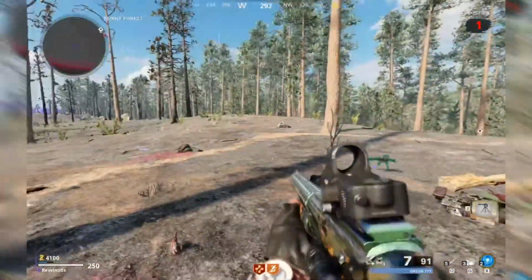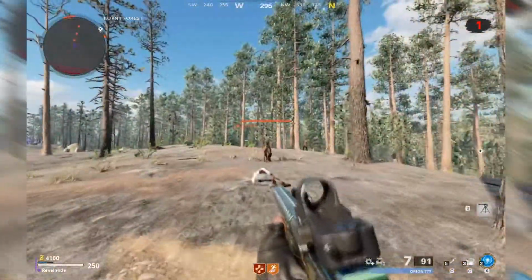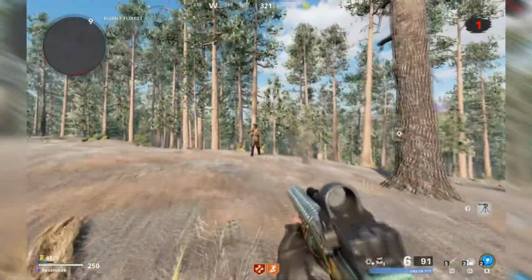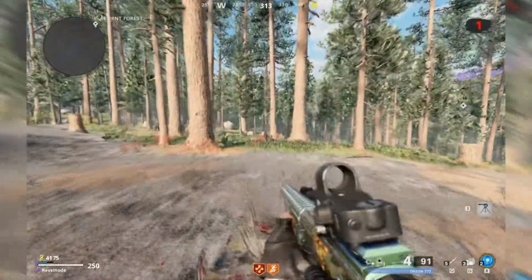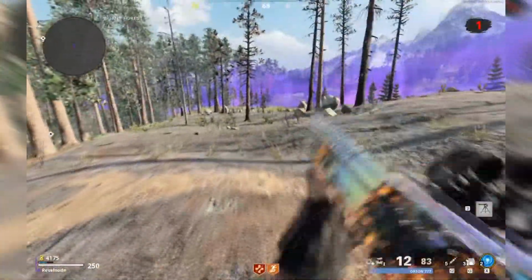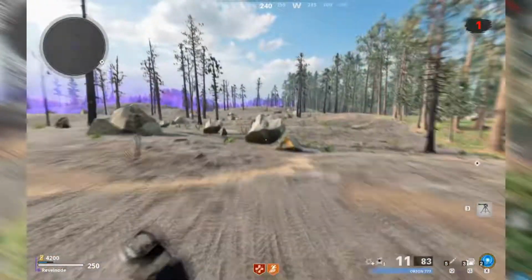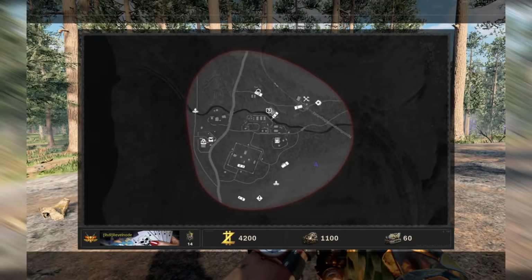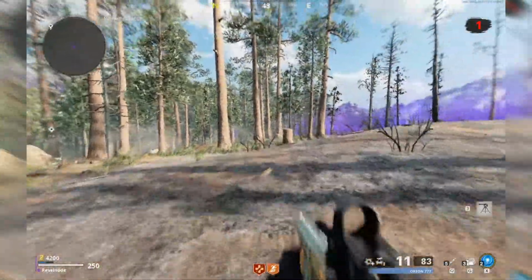Now again, without the Pack-a-Punch, it probably wouldn't have been that easy to take him down. Actually, I know it definitely wasn't. Okay, take a look at the map. Don't see any other special missions, so let's go to the escort.